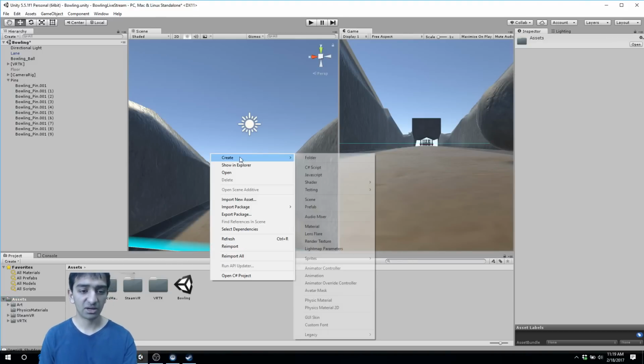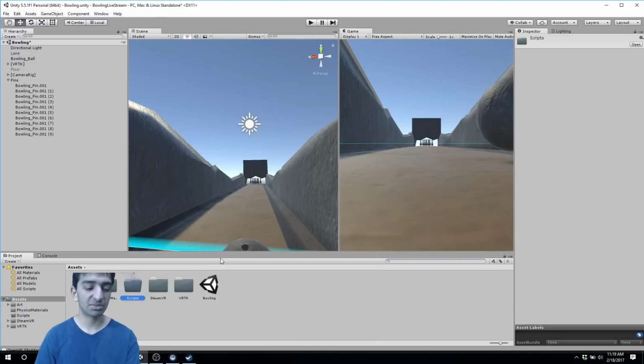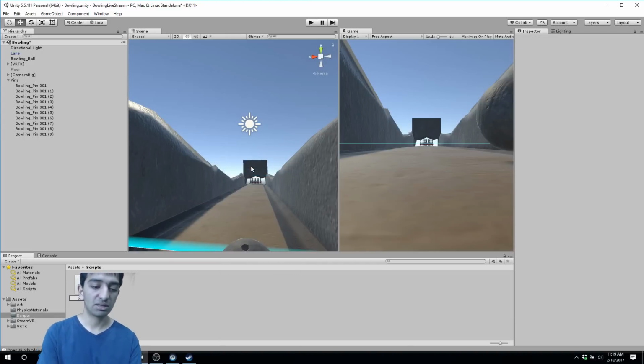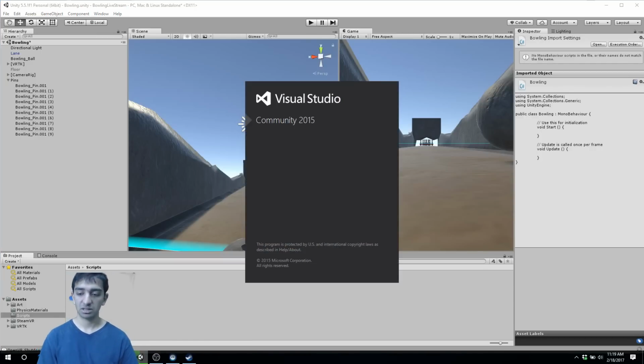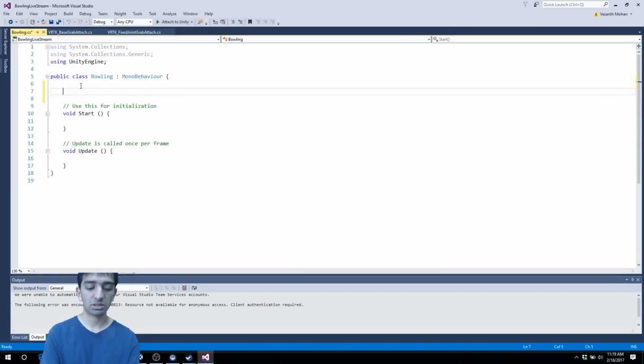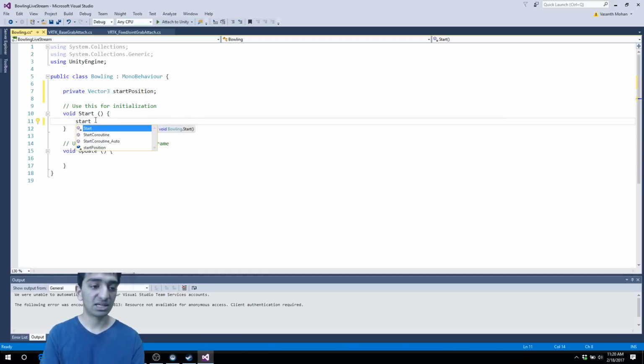Cool. So I'm gonna go ahead, create a folder for our scripts here. There's really only 2 scripts that I want, one for bowling and then one for the pins. The bowling one's really easy. The pins one is a little more complicated, but not terrible. Really all we want to do is keep track of 2 things. So 1, private Vector3 startPosition. We're basically keeping track of where the bowling ball originates, and that's where we respawn it once it's fallen off the cliff. For that, all we need to do is say startPosition equals transform.position.